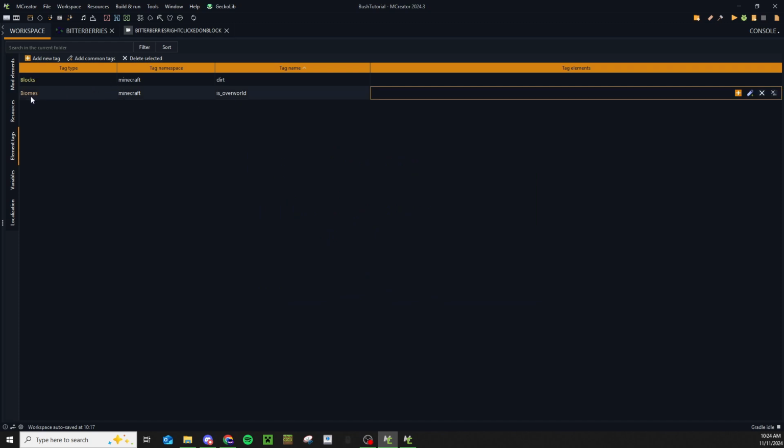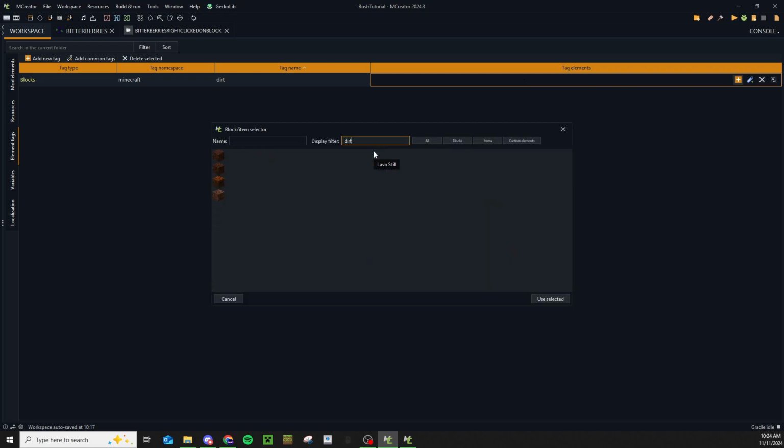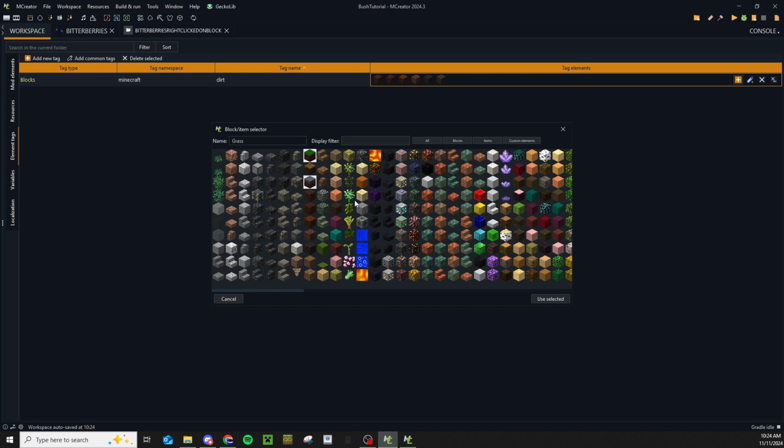I'm not sure why it automatically added this biome tag here, but we don't need it, so we can go ahead and delete that. And then it does not automatically populate this tag with its default values, but that's what we're going to go ahead and do. Now this is dirt, coarse dirt, podzol, and rooted dirt, as well as mud and muddy mangrove roots, grass, and mycelium, and a moss block.